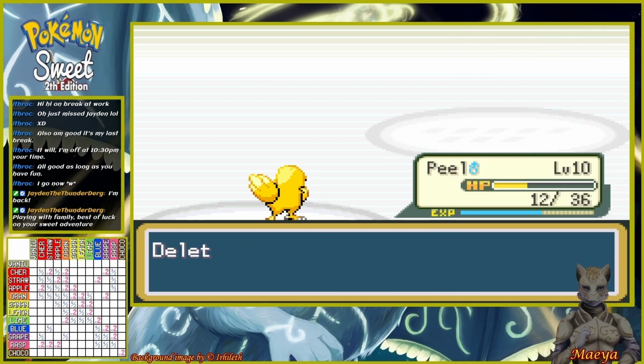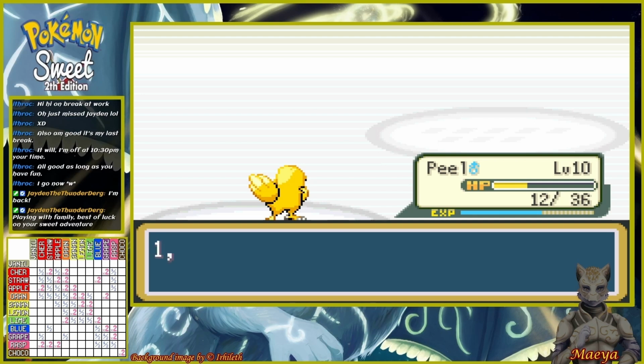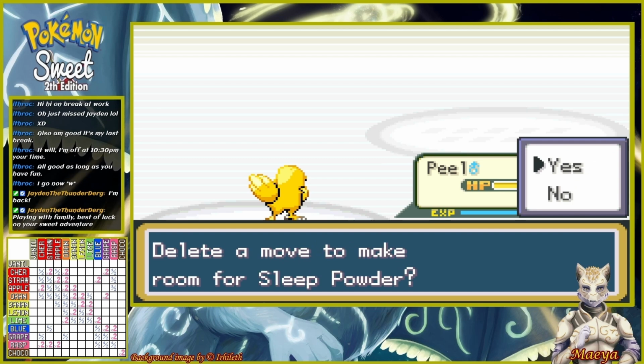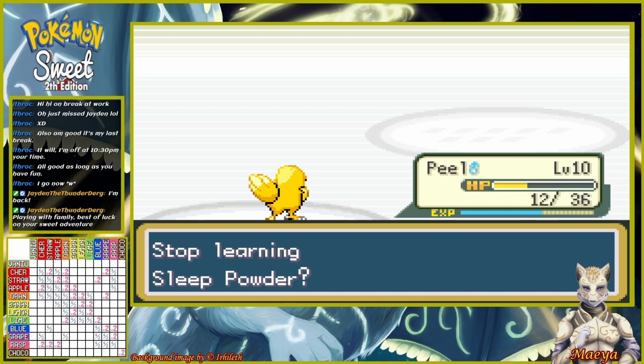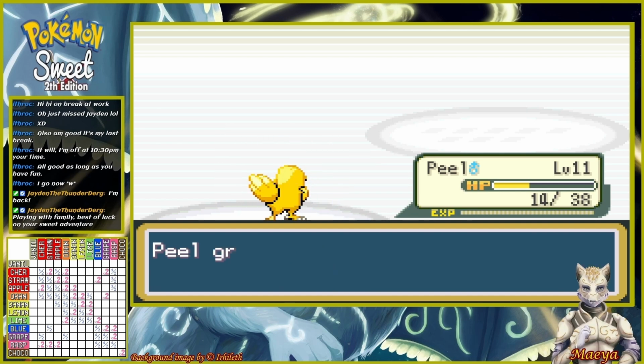Underdust. That's poison powder. Actually, yes. Let's turn underdust. Sleep powder. Do I want to put them to sleep or poison them? I think poison is better in the long run against strong foes. Sleep is better for catching, which I don't plan on doing a lot, so let's not. And then Peel gains some EXP.